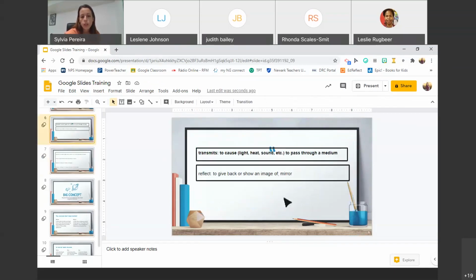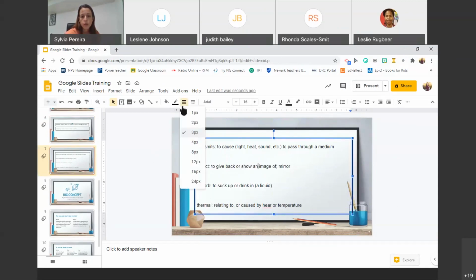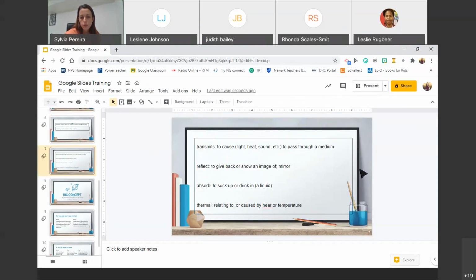So here if I wanted a text box around each individual word and definition, then I would need to do it individually. But if it doesn't matter to you, like you just want it without anything on it, or you don't care that it doesn't have anything around each individual word, then you can just do the whole document all at once.